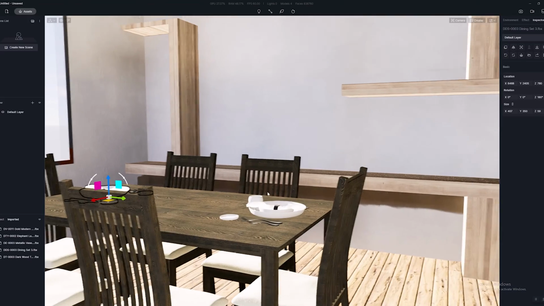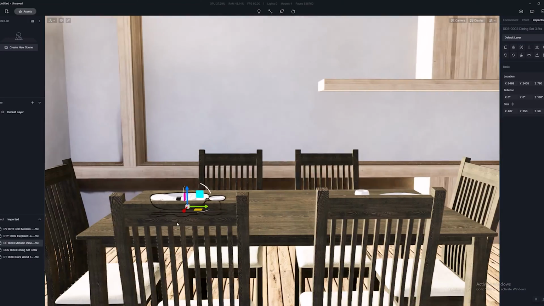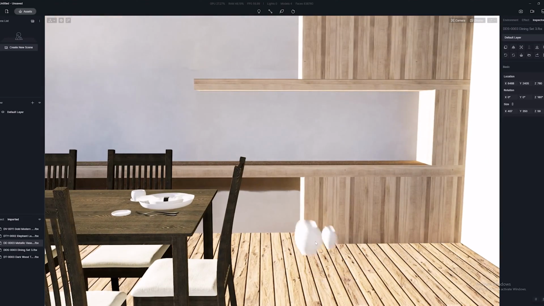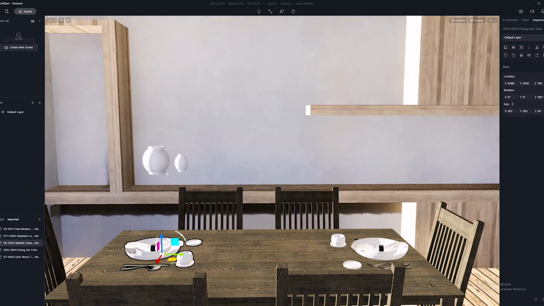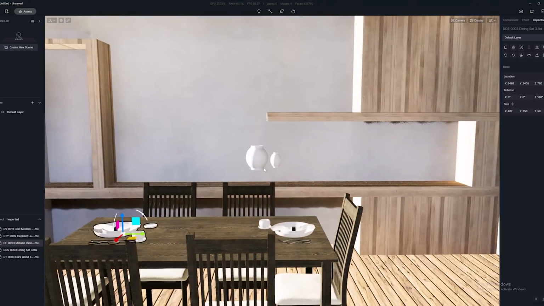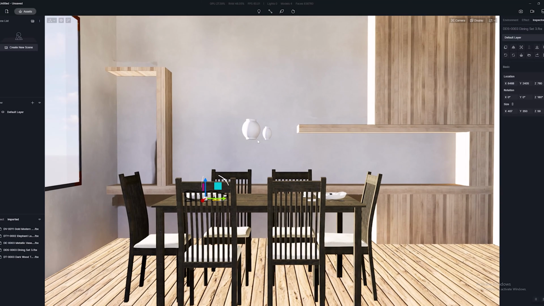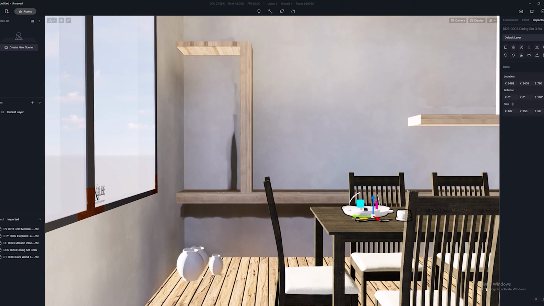Let's continue to add some more decorative elements. I'm going to go ahead and bring in this metallic vase set. And I'm actually going to place these just on the back here. I think that will work pretty nice. Judging from our room setup, there's a good chance our camera will probably be over here. So we've got some shelf space that we could do with filling up. Let's go ahead and place these vases here.